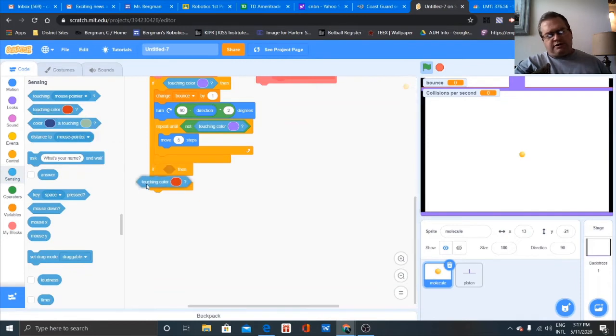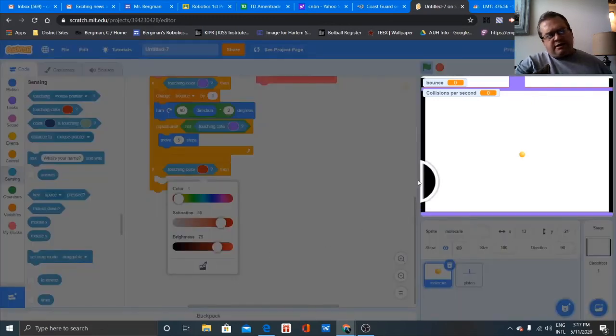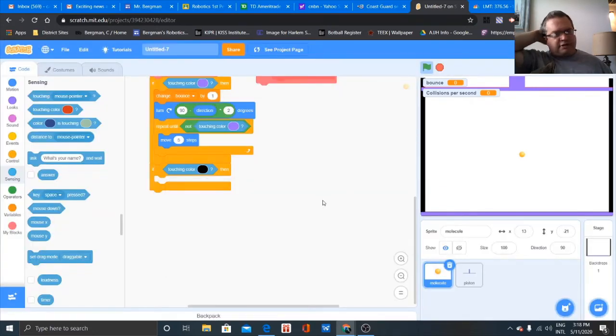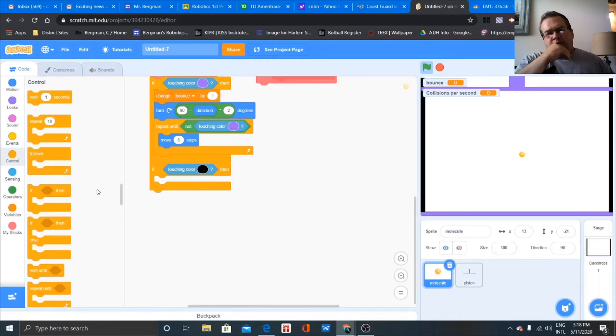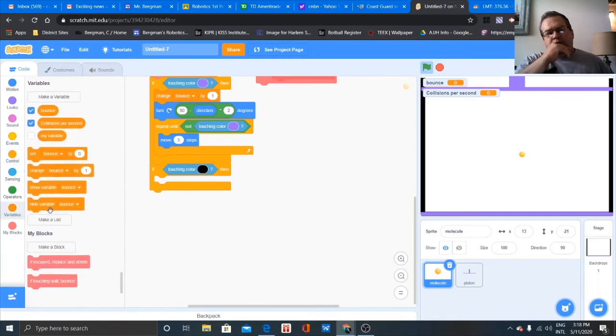It is a challenge. This is a challenging program, definitely. All right, so the second if-then statement is going to be if it's touching the left or right walls of the piston chamber. And so we took the color picker, went out there and got the numerical value of the color of the walls and put that into the command.